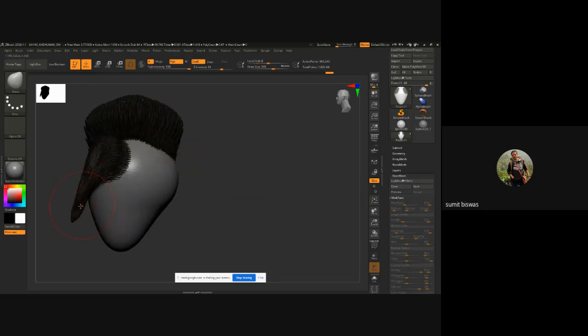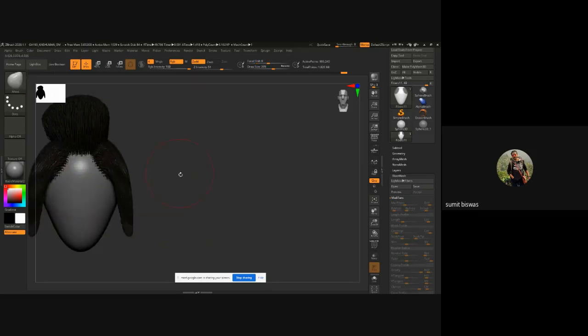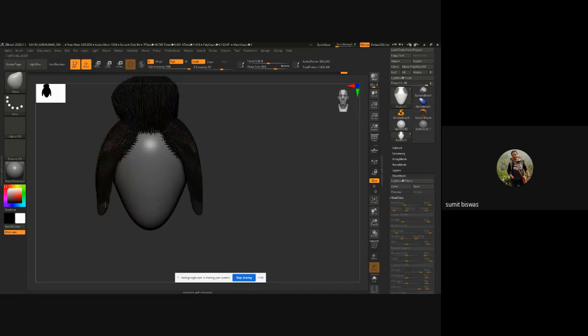Smooth it. This is something I'm doing randomly. So if you have a specific reference, you can do it very easily.